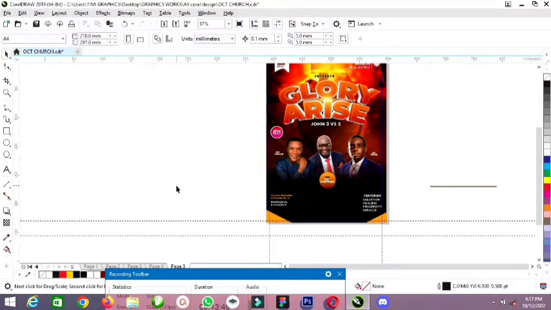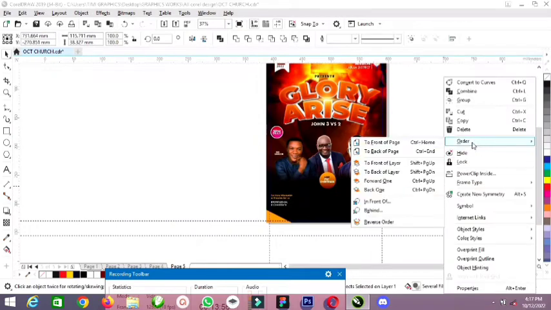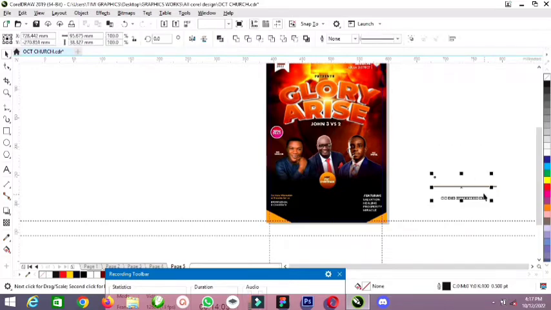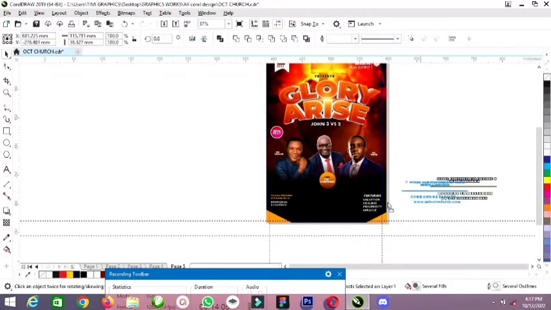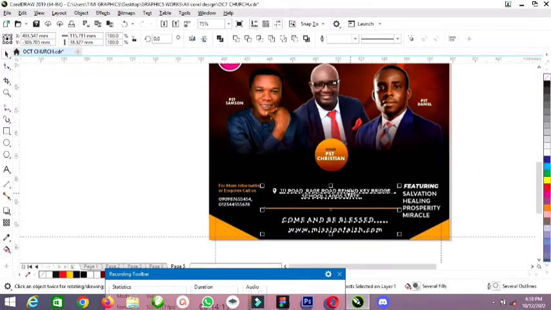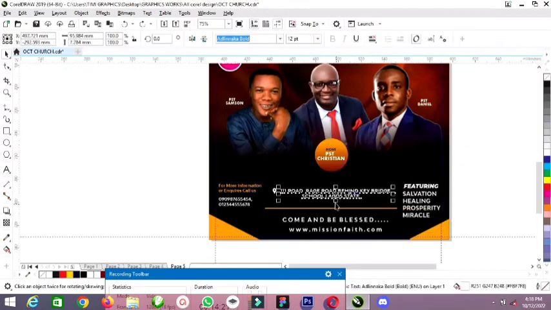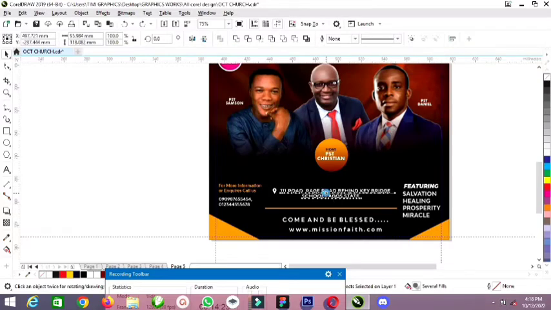So guys, after I have done that, I'll draw in my address and the many pieces of information that I've written down. So guys, let me drop it here like this. And press Shift, select all, and press C to center it to the middle of the slide. Okay, centralize now.